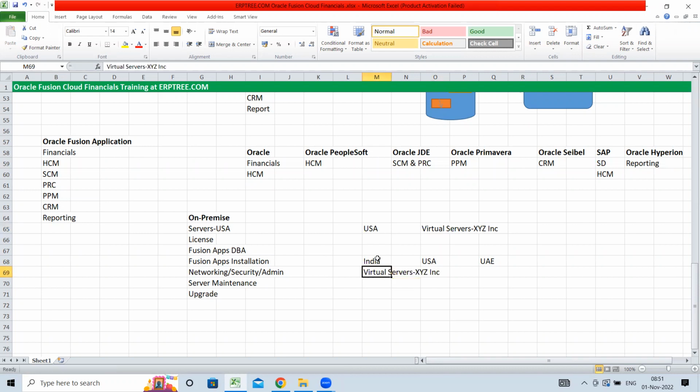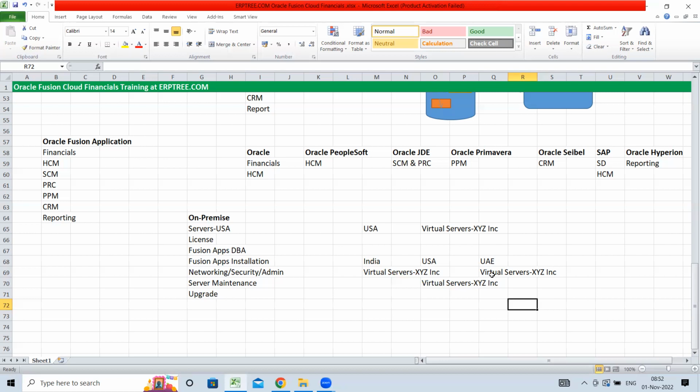So if the client is doing business in India, the same virtual servers are kept available in the India data center. They are keeping the server in their USA data center. They are keeping the same virtual server in the UAE data center. Now, if users are going to work from UAE and try to connect to the server, the same virtual server is replicated and maintained in the UAE data center. So the UAE data center is in UAE only, users are also connecting from UAE, and whenever they try to connect, the connection can be established immediately. The response is also very good.